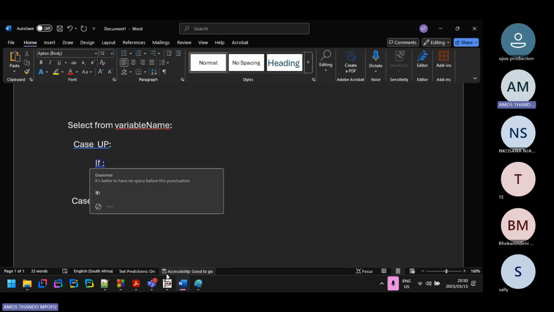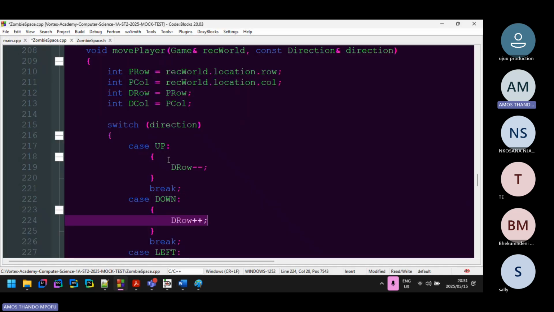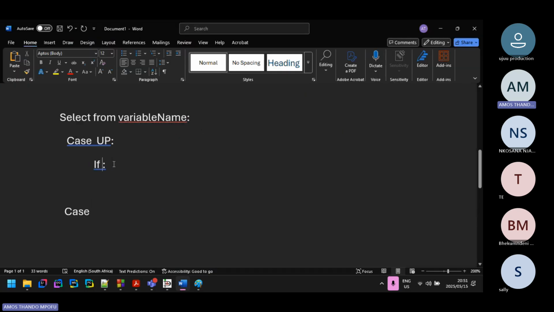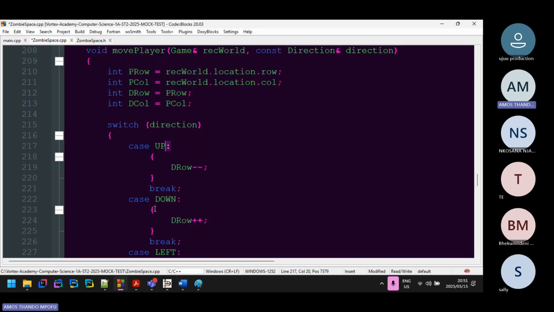And then if statements, we did talk about that. So you're just going to say case up, colon. It's fine. You can still use the same colon. It's okay, because if you don't use the colon, what else can you replace it with? You see, there's no substitute for colon, so you still stick to colon. So case, colon, then you type whatever.